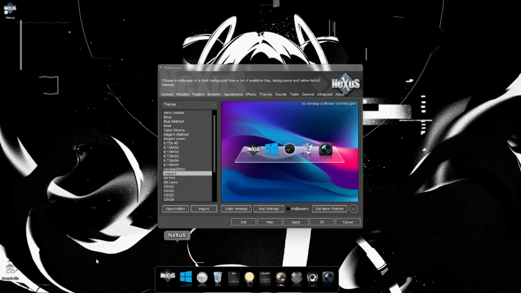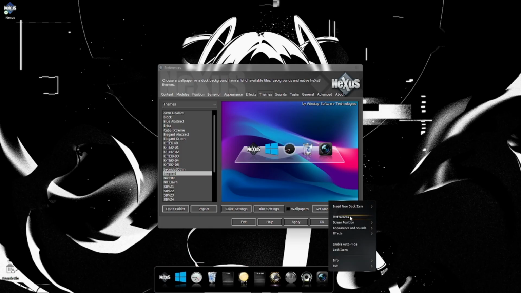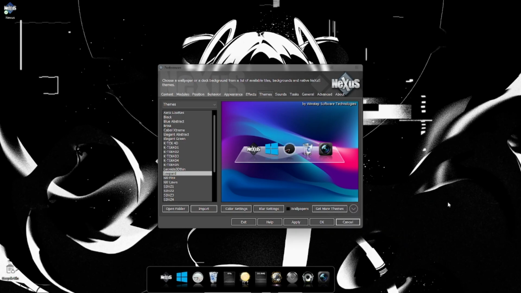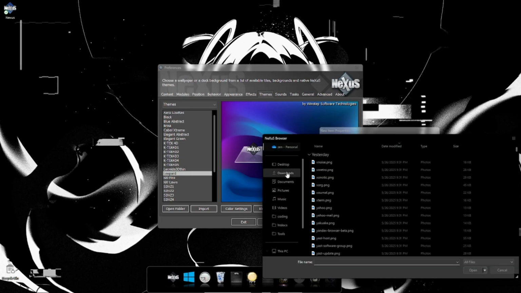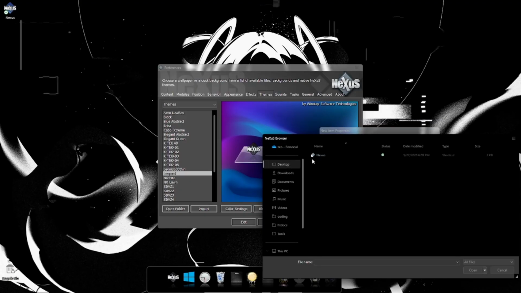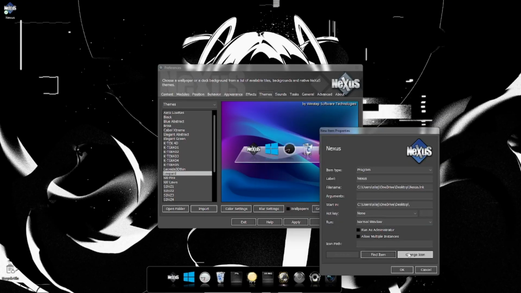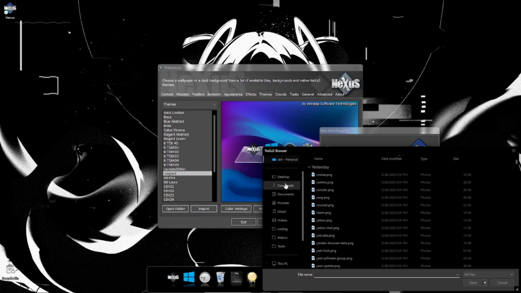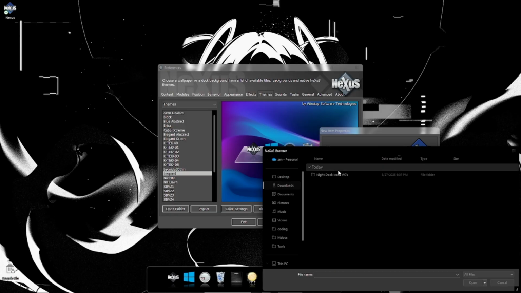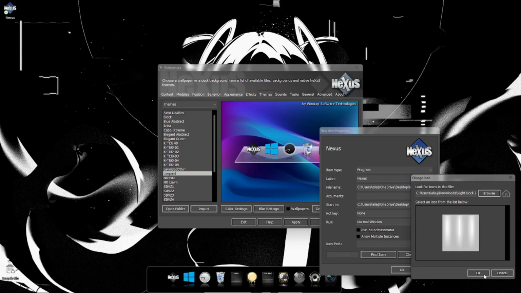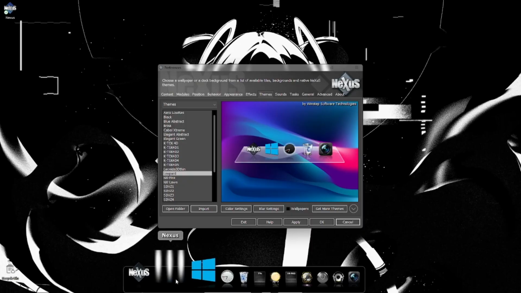But in case you can't find a theme, but you want to customize this because you like it, you can just come here, right click, insert new dock item, name it whatever you want, find item. I'll just go to my desktop and do an extension for Nexus. All right, change icon, browse, go to the folder that you picked. You can find images online if you want to. I'll show you by doing it by an image. Whatever just this is, I don't know. You press OK, and there it is.